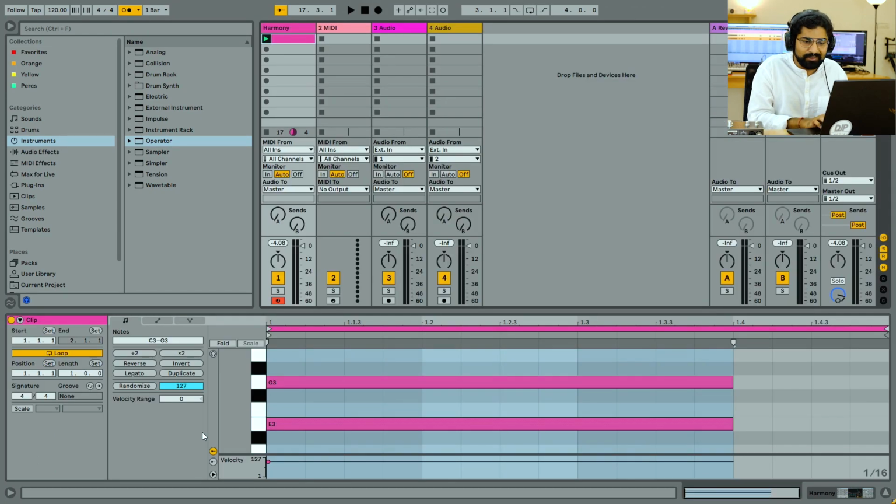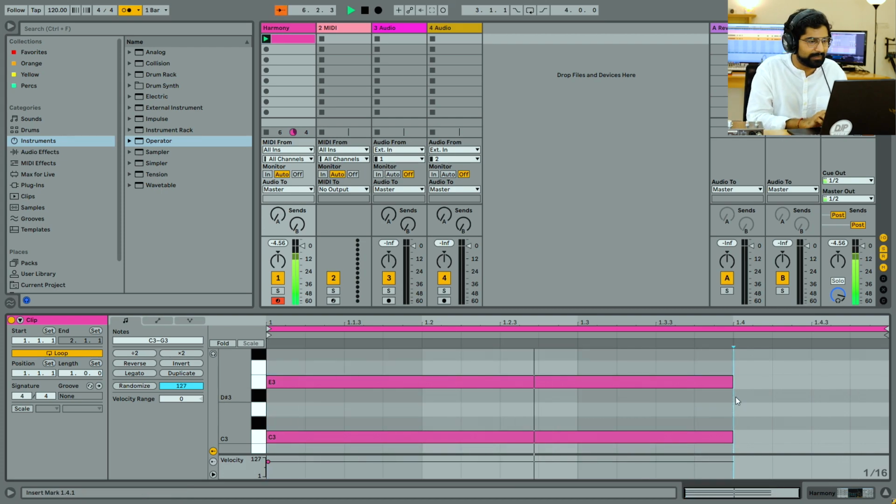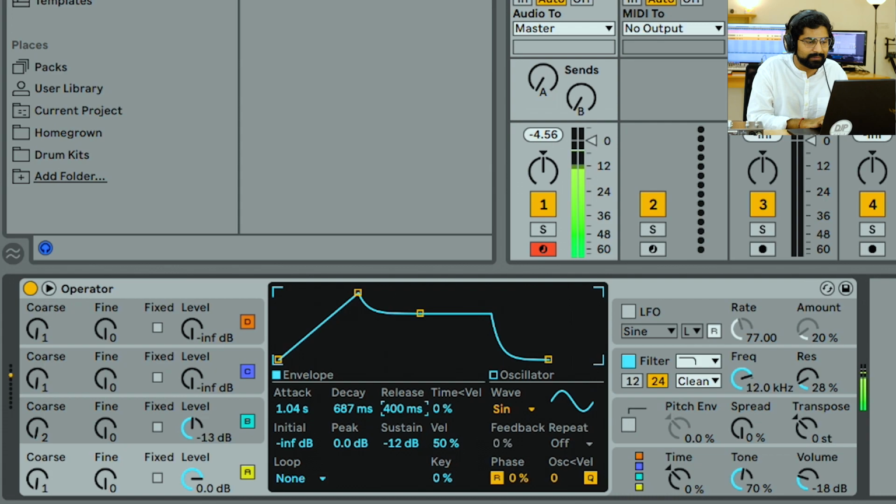So if you notice, in my clip, I have some empty space. So you can imagine me playing a chord and releasing my keys by lifting my hand. So this is the note off point. Now over here, if I start increasing my release time, you get that smooth trailing off of the sound, right? The sound doesn't abruptly die off, but instead you have this very smooth fading out and fading into the next sound. So you have this very nice ambient thing going on here.